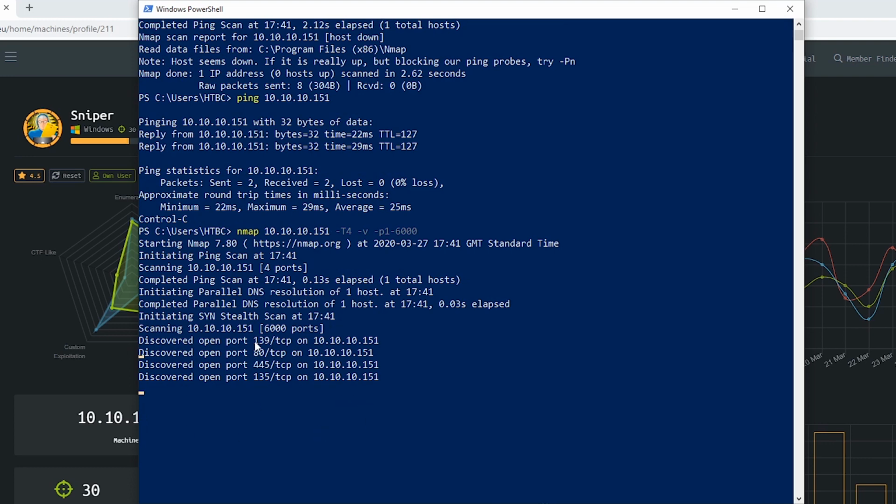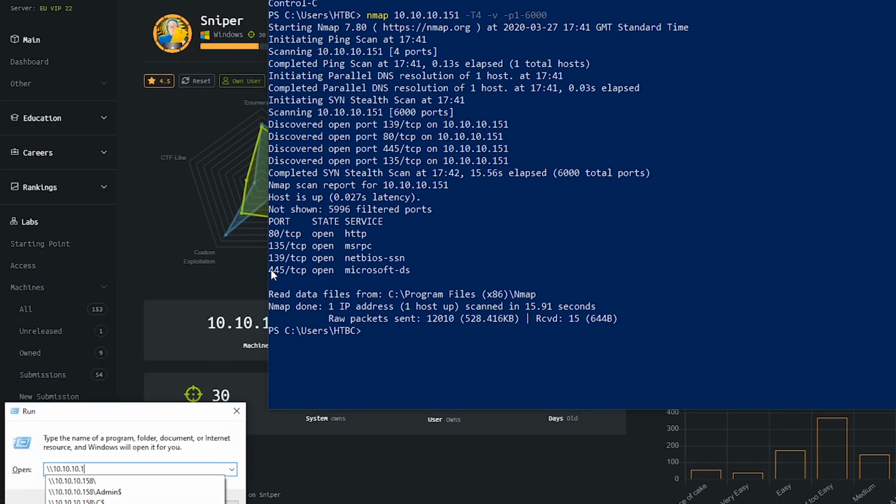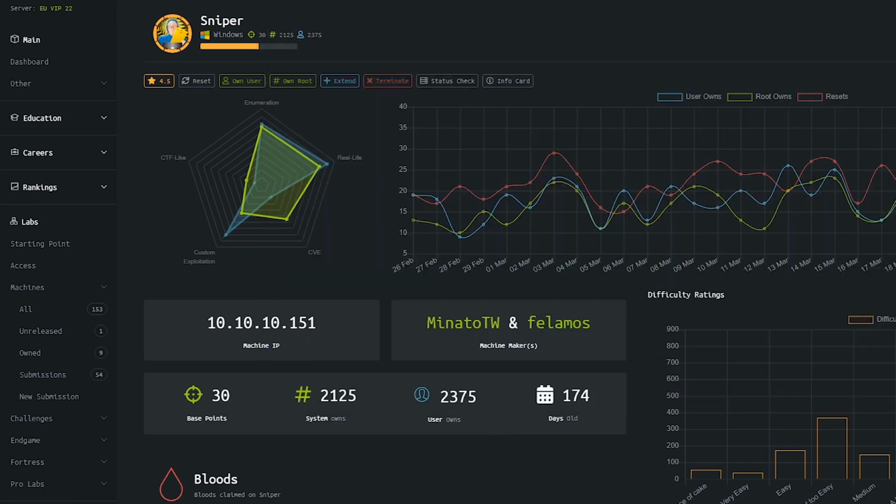I think this is actually all the ports it's going to find, but we'll let that finish. Yep, there we go, we only get these four ports, which is pretty nice. We don't have a lot of stuff to look at, we can just concentrate on one or two areas. So we've got 445, which is an SMB share, but if we try and go to that now, 10.10.10.151, we'll see that we need credentials. Well, you just have to trust me, that's going to pop up and ask for credentials at some point, but we'll leave that going in the background.